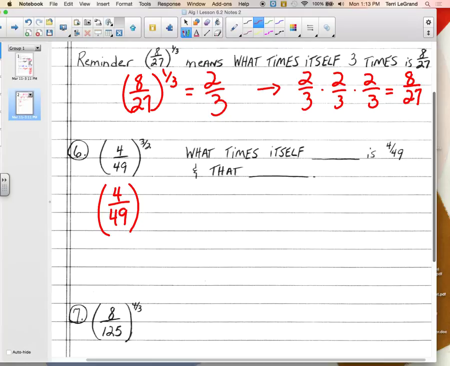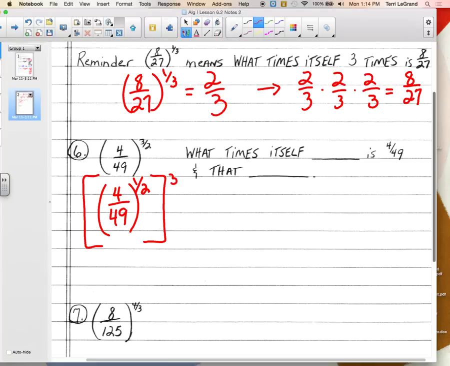That power to a power, that we could write 4 over 49 to what power first of all? Morgan? The 1/2 power. The denominator. So when we're rewriting this as a power to a power, we have 4 over 49 to the 1/2 power. We're going to have to use another type of grouping somewhere. We're going to use a bracket to show that whatever we get for that answer, 4 over 49 to the 1/2 power, we're going to have to take that to what power? To the 3, the numerator power.